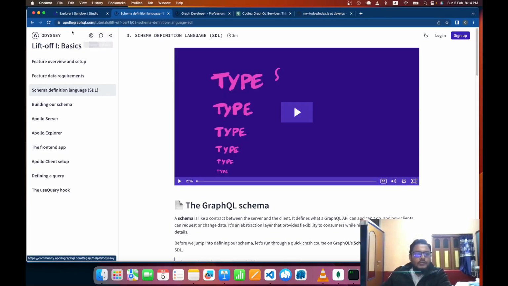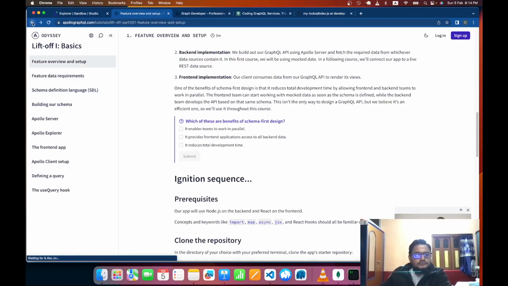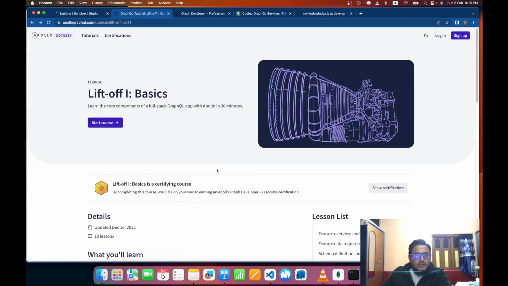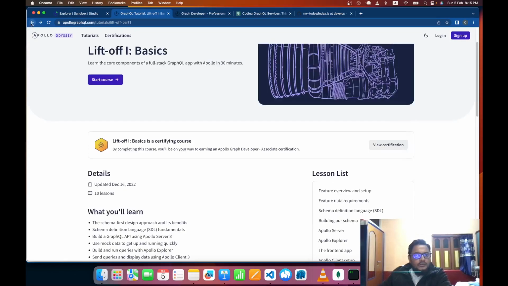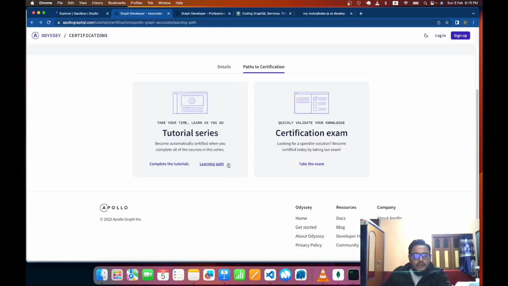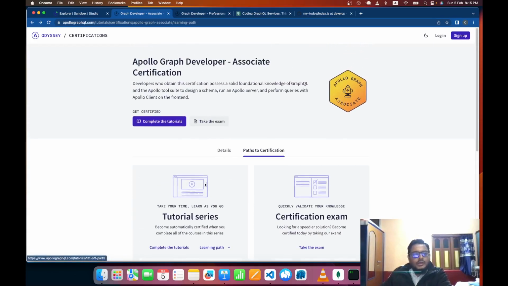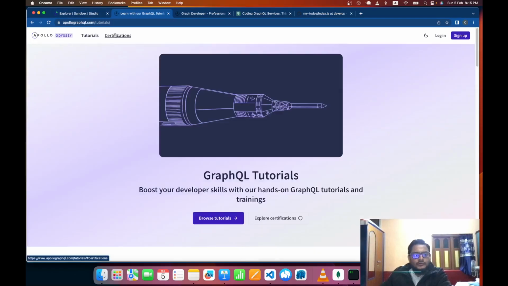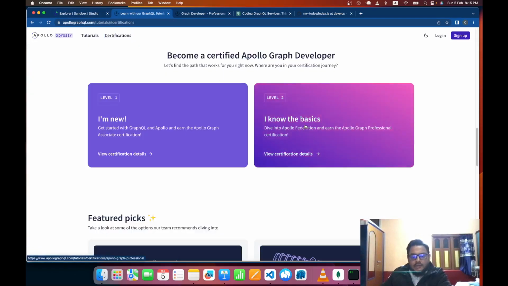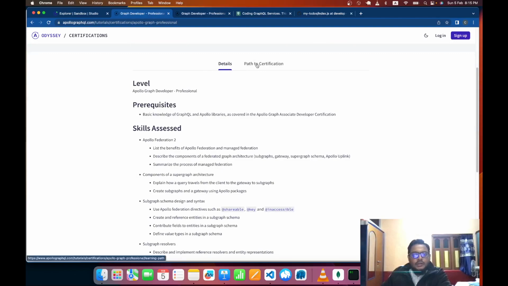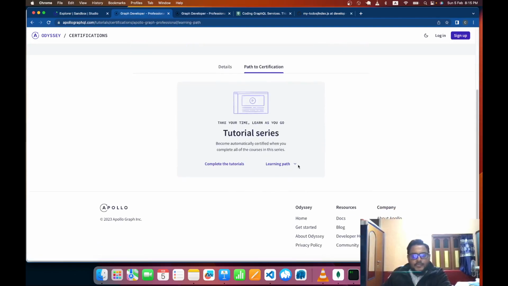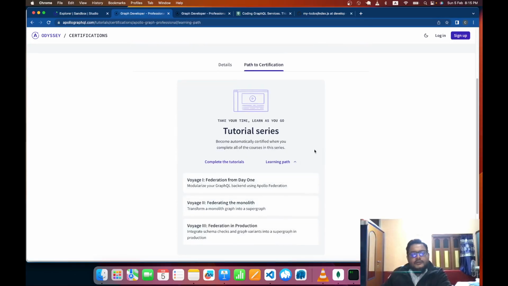In Associate, you have these five things: basics, resolvers, arguments, mutations, and production with the schema registry. Okay, and if we go to certification again, in the Professional you have three things.